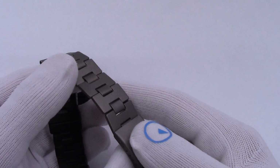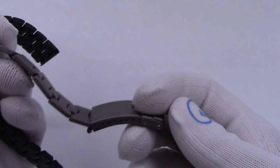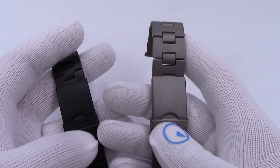This is natural sandblasted titanium. So this is that color. You see the titanium right there. This is that lusterless gray color that I was referring to, way different than stainless steel. But let's get into something a little more interesting.